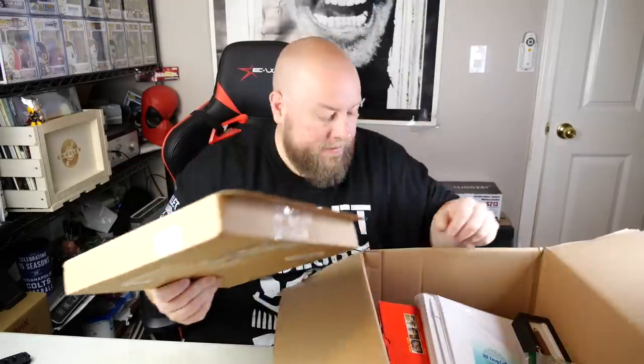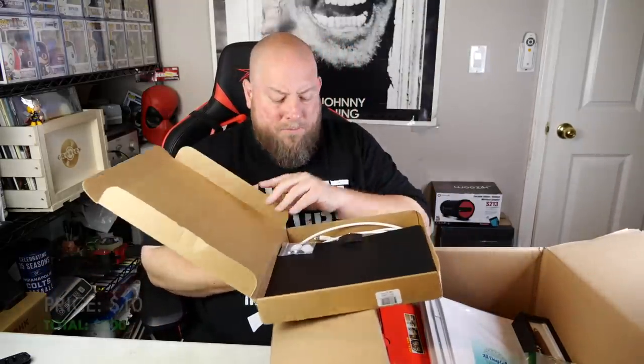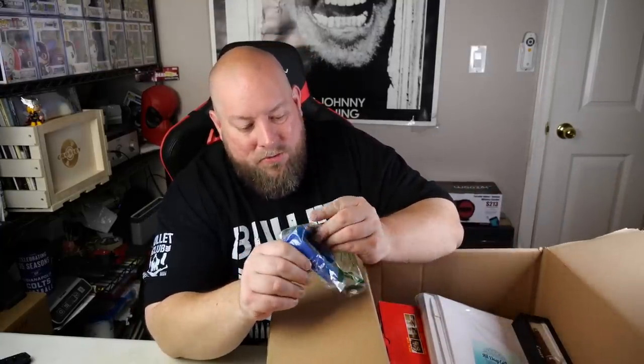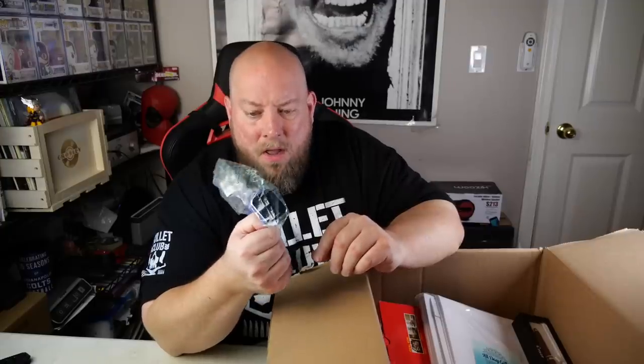I don't really see what's causing the weight. Let's just start digging in this thing and find out. So first thing, we've got a TV antenna. Get your high def broadcast, 10 bucks on that. Oh, we got a VTech children's watch, the DX2. I've got replacement cords for this thing, so it's not a big deal, so that's a good 20 bucks then.